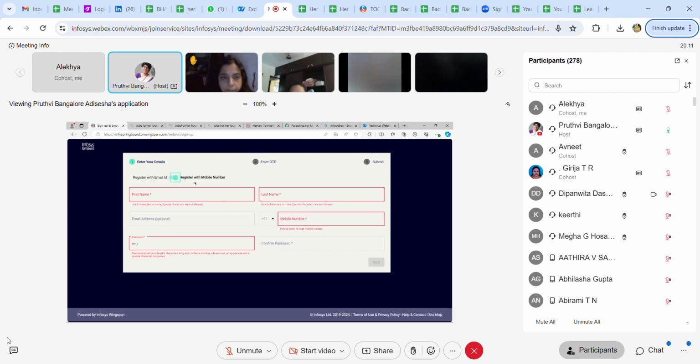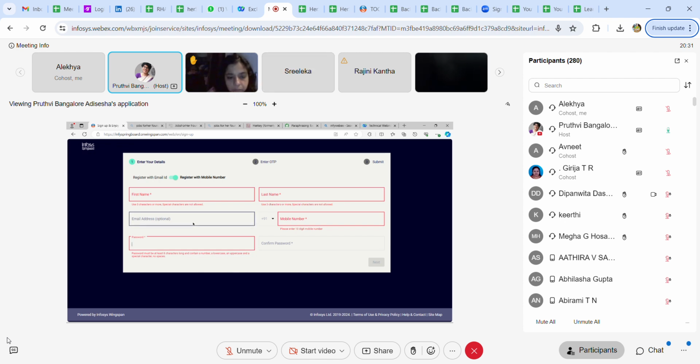You can also register using your mobile number alone. You'll get an OTP onto your mobile number, which helps us validate your number and your credentials. And when you give your email ID, you'll get a link to your mail ID. Go there and activate yourself.